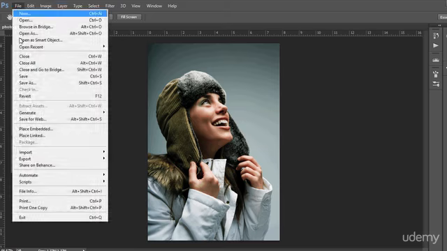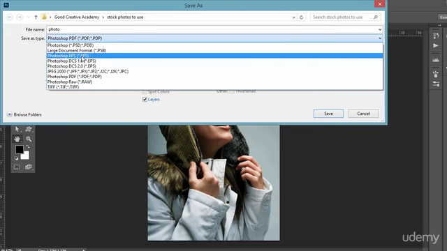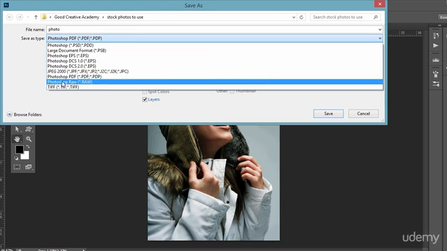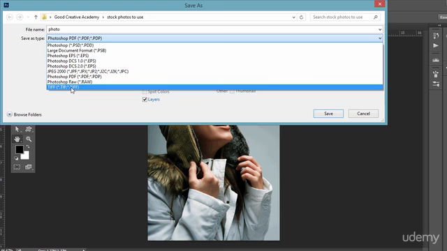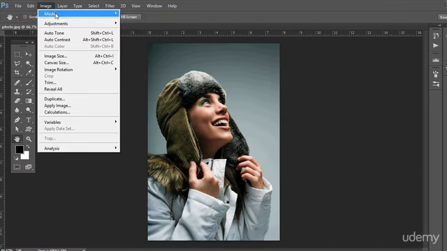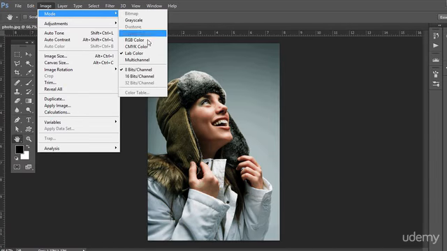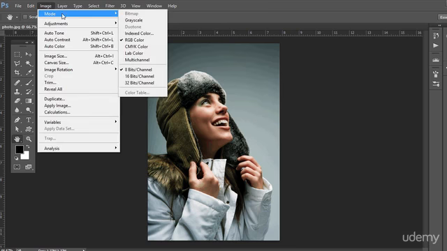If I go to Lab, for example, Save As, we can only save it as a PSD, an EPS, a PDF, a RAW. We can't save it as a regular JPEG, or JPG. We can't save it as a PNG. The common file mode that we're going to be working in is the RGB, because it's meant for the screen. If a certain printer needs CMYK, that's fine. We can convert it to CMYK.